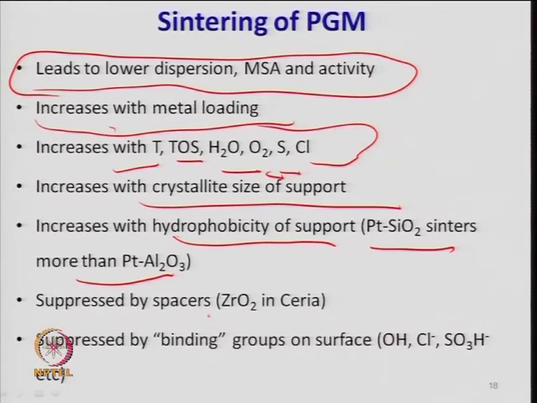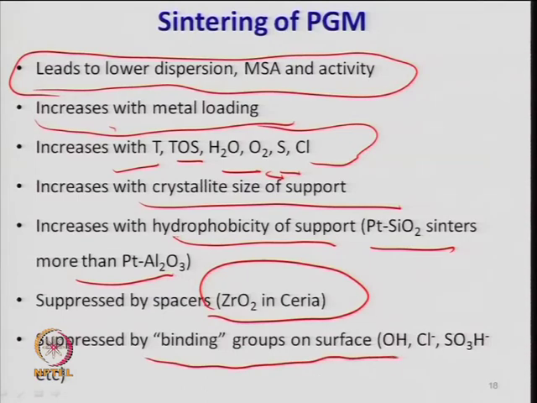Same thing, sometimes we add spacers, like zirconia or ceria, to avoid the sintering phenomena, the crystal growth. So, solid reaction I am saying that is to be avoided, right. So, sintering is to be avoided. It is suppressed by binding groups on the surface, hydroxyl, chloride, sulphate, like I said. So, if they are present, sometimes chlorination is done during that sintering time, because the dispersion will improve in that case. So, that avoids the sintering phenomena.